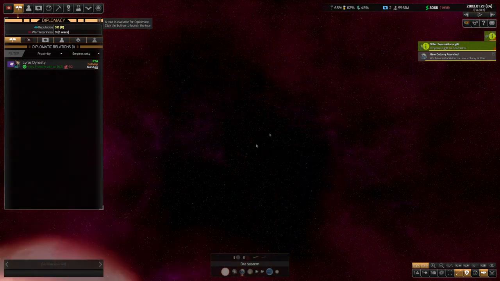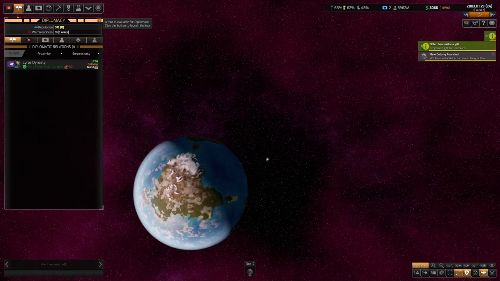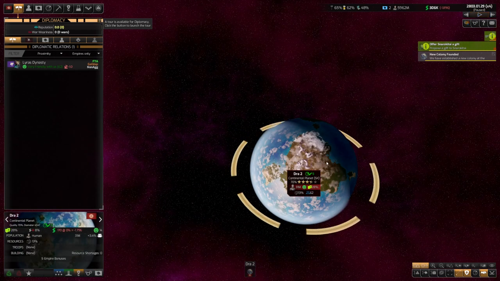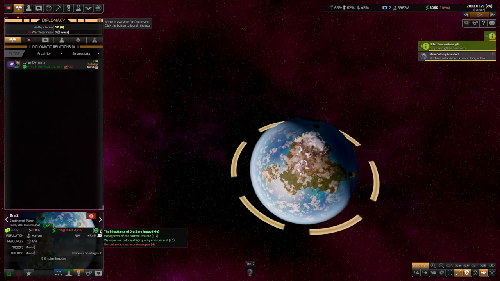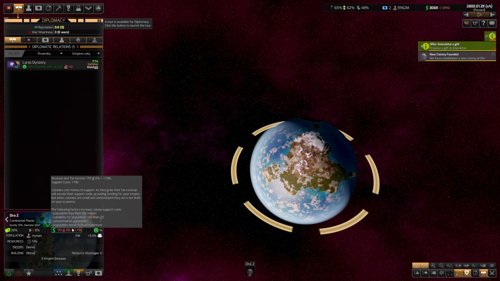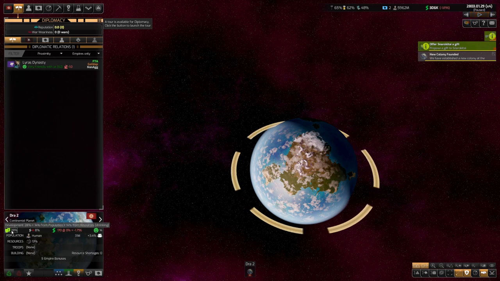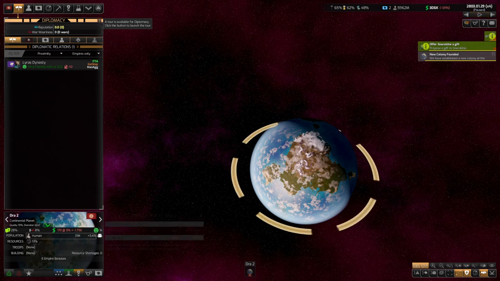Nice, new colony has been founded. So we have 31 million people already aboard this colony. It is pretty happy. High quality environment. It is not a productive economy yet. But, you know, we're working on it. 28% development, 14% from population, 14% from resources.